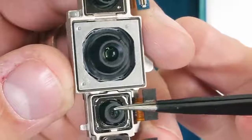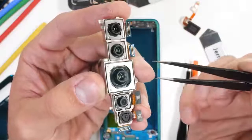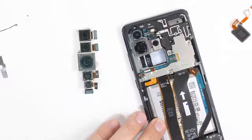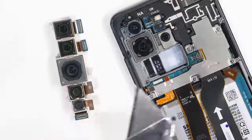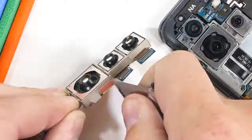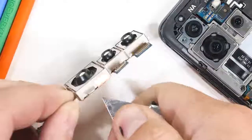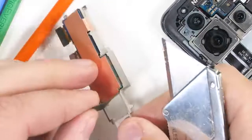The only two phones that exist with 108 megapixel sensors right now are this one and the Samsung S20 Ultra, both of which are right here in front of us. Getting all the cameras lined up in one row actually looks pretty cool from the inside, like one giant shish kebab of image takers. Each of these image takers is made up of two main parts: the lens, which focuses the light, and the sensor itself, which is the part that we are interested in.